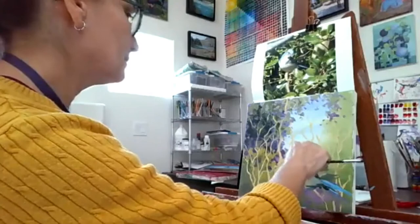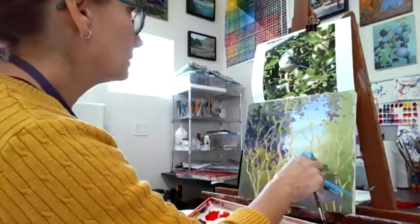I'm trying to get this angle. There's a real angle to his chest. Stops a little bit lower about here. That gets that puffy chest thing going on.